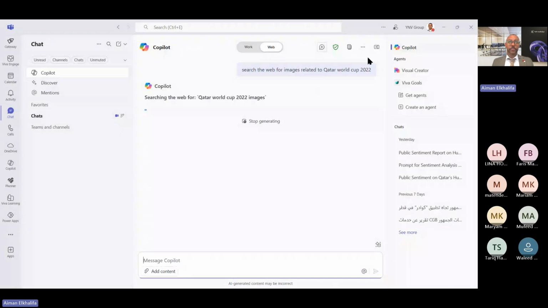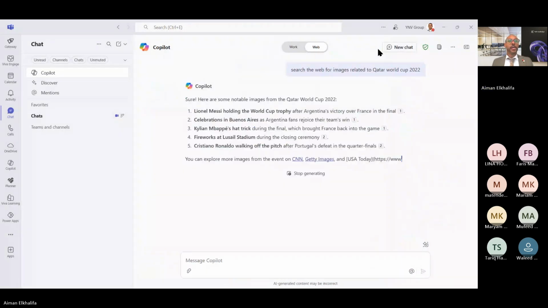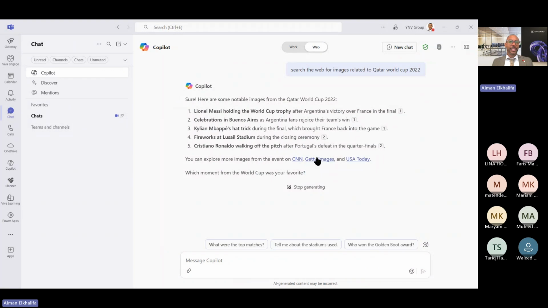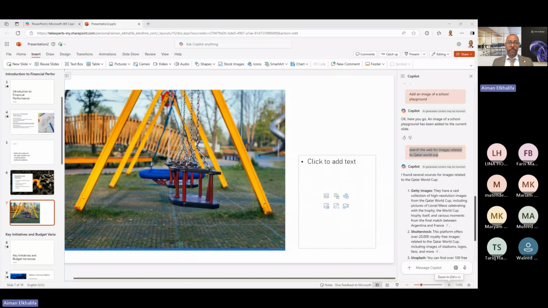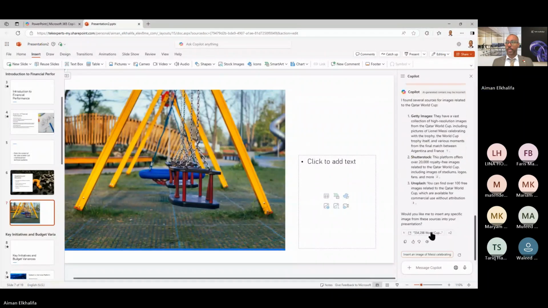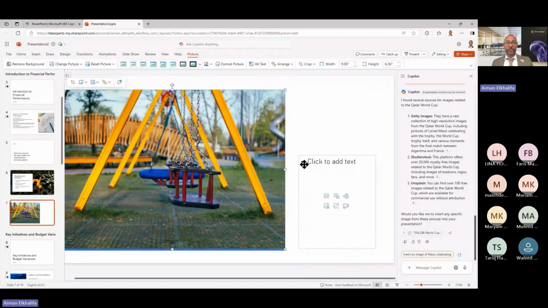There we go. All right, it got me links only. It did not actually search or get me the images. I was just trying it to see if it will do it or not. Now I answered your question. Now you know from where it gets those images, right?